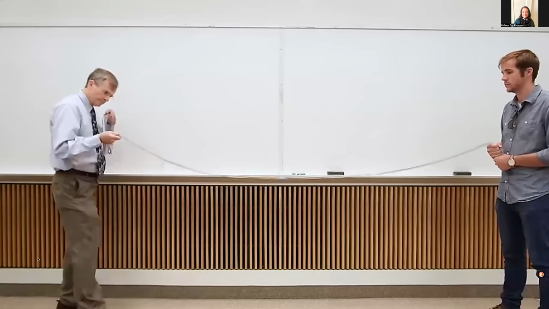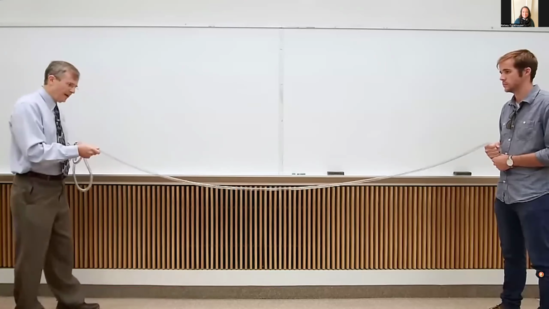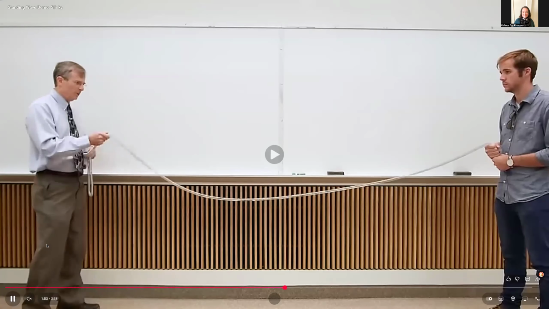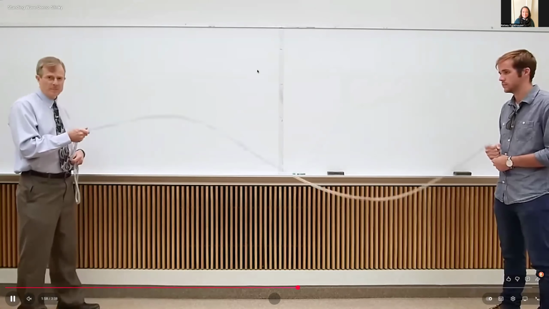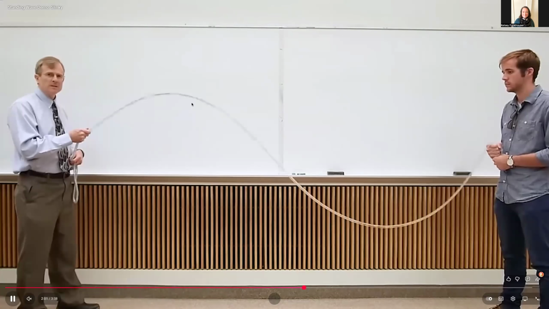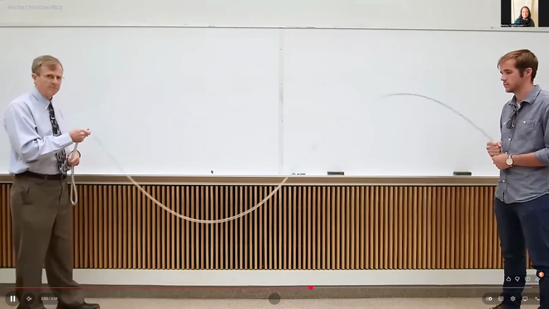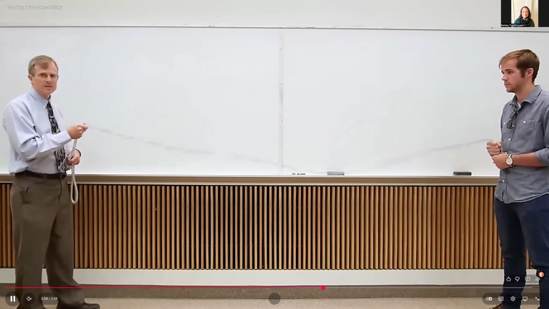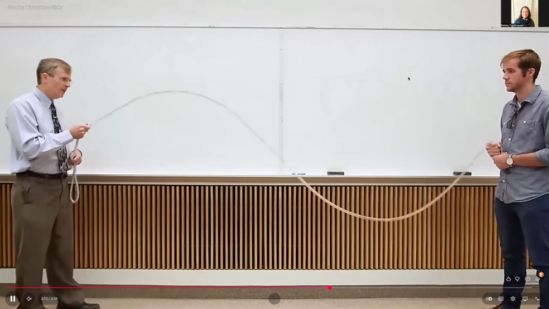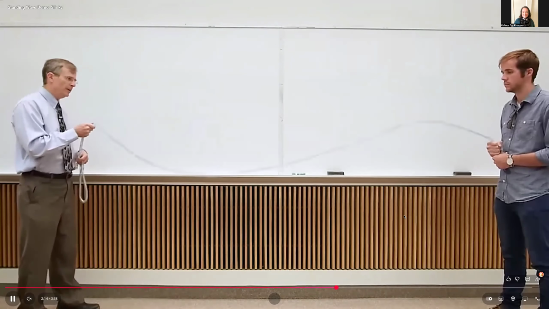Okay, so we have this physics professor and his helpful assistant. Okay, sorry, the little green screen thing wasn't showing me. Anyway, he's going to send a wave through the string, or it's a slinky. And we can see here, this is a standing wave, right? It just looks like it's bouncing up and down, but what's really happening is one wave is being sent and then it's reflecting and going the other way, and it just happens to be in phase. And so we get this pattern, and this is a standing wave.